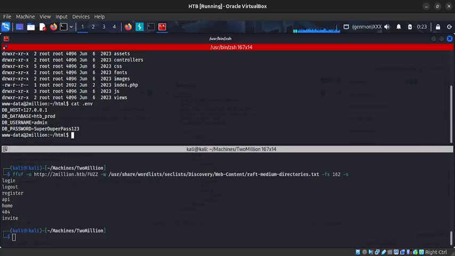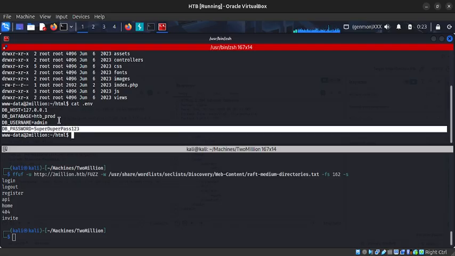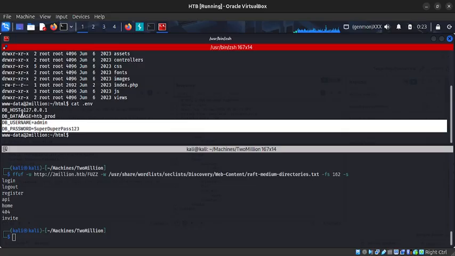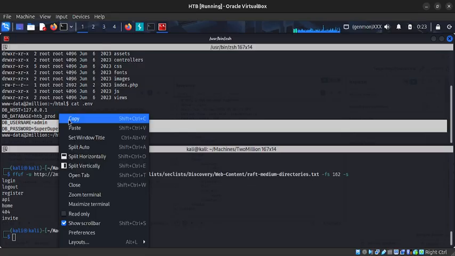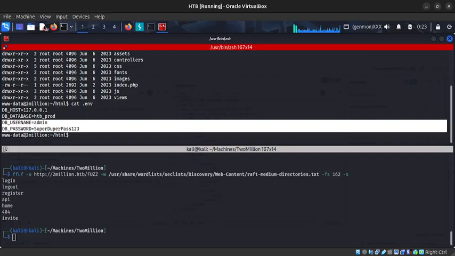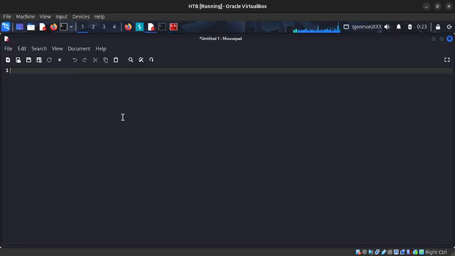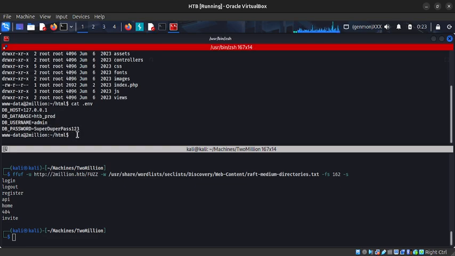And yep, there we got it. Username admin, the password super duper. I'm going to copy that, then paste it.